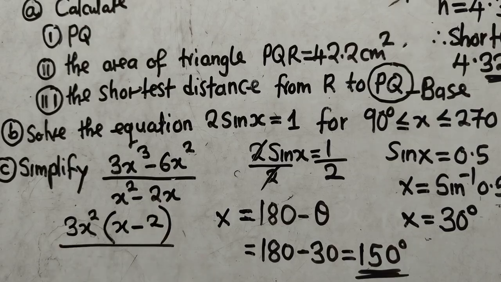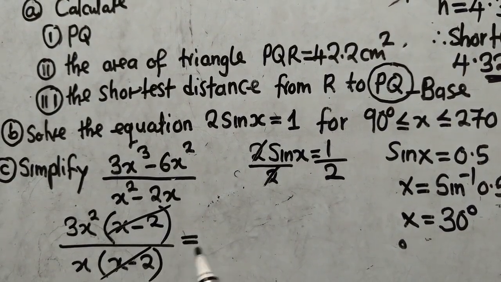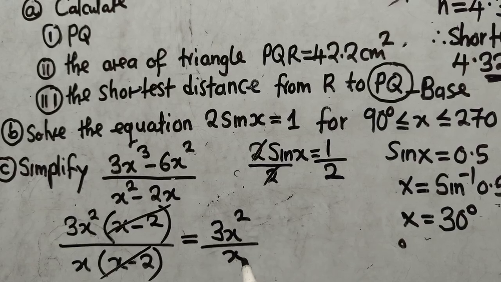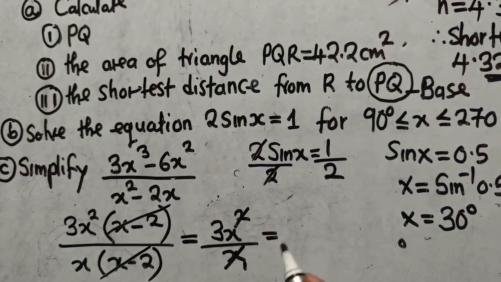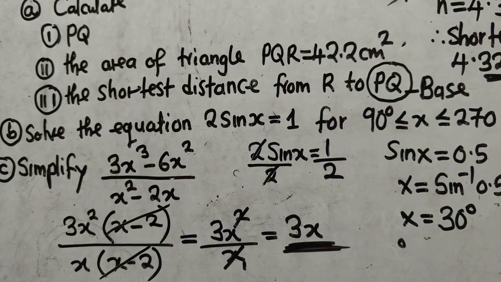Over, down here, what is common is x. So x minus 2. This is what I'm going to have. What I'm doing is just factorizing. This and that get to cancel out. I've remained with 3x squared over x, where x there cancelled to remain with 1x. So it's just the same as 3x. This is the answer.